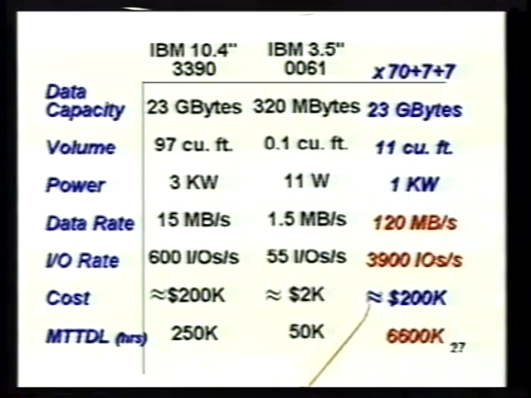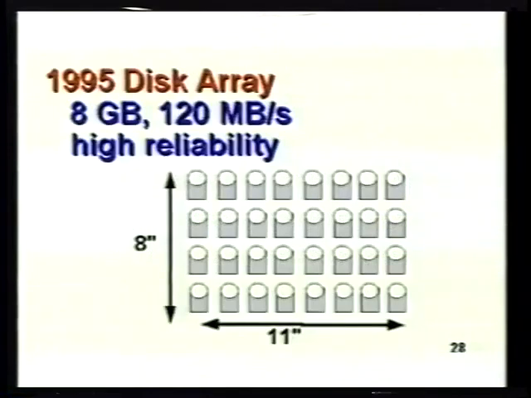Everything's the same as the earlier slide. We're going to have a few more disks there to provide the reliability. The cost is a little higher, but we can say the cost is about the same. But the big change is the mean time to data loss. By having this many extra disks, we can take this weakness, remember that was down to about a month of reliability, and instead turn it into a tremendous strength, a ridiculous calculation of hours. So what we wanted to do is make it as reliable or more reliable than a mainframe disk, and we can do that.